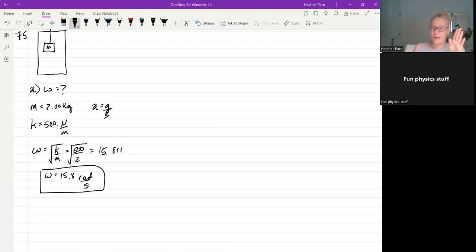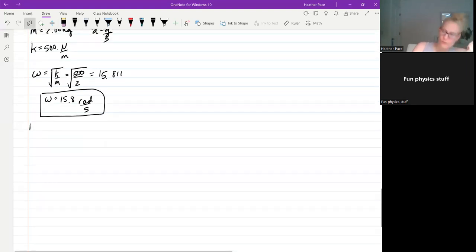So now this is where it gets interesting that we need that g/3. By what amount is the spring stretched during the time that the elevator car is accelerating? Okay, so what else do we need to know here? Oh, let's write down what we're looking for first. We are looking for X, question mark, not 0. And we know this.